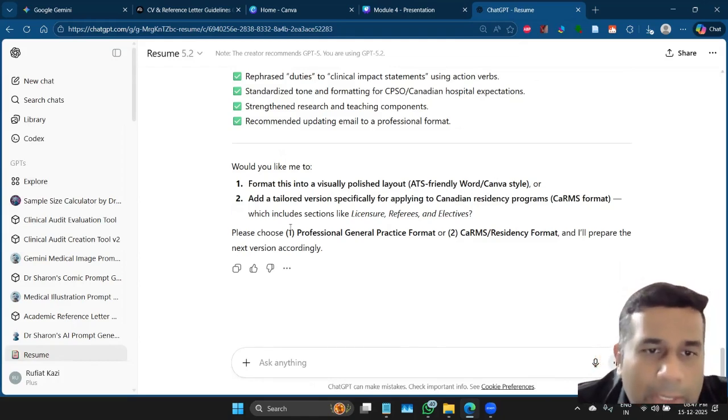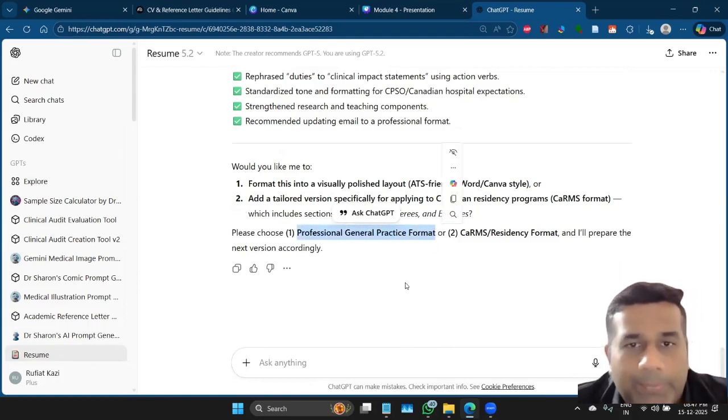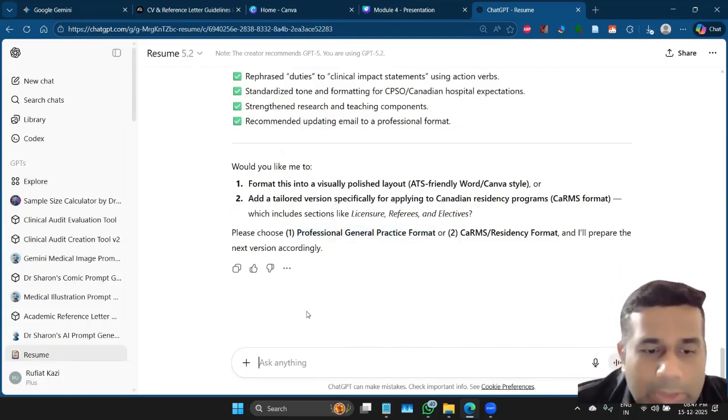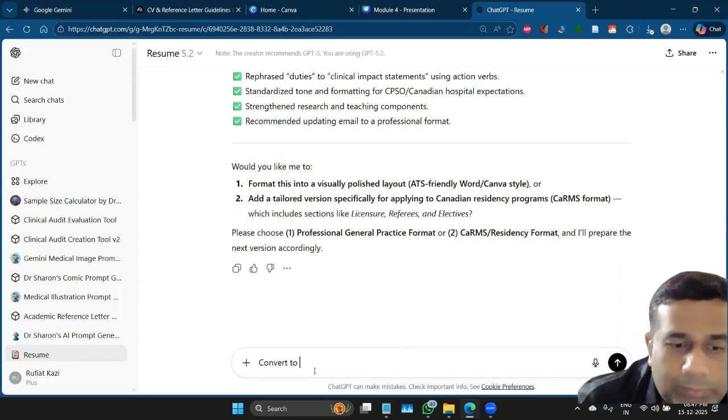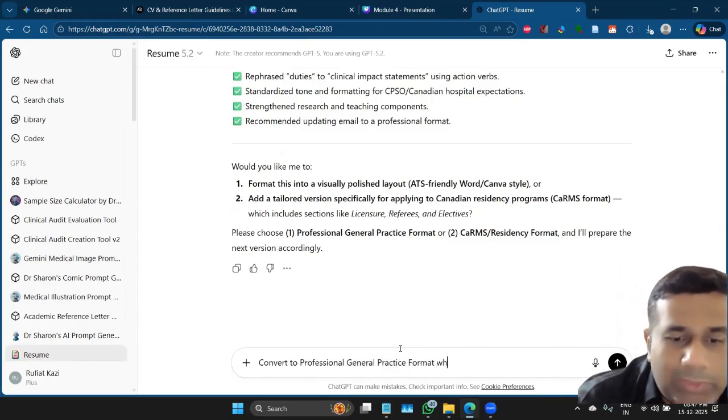It's asking for the professional general practice format or the CARMS residency format. I'll go for the professional general practice format, so I'll tell it to convert to a professional general format which is ATS friendly.